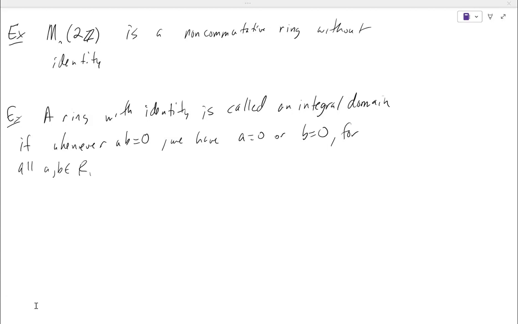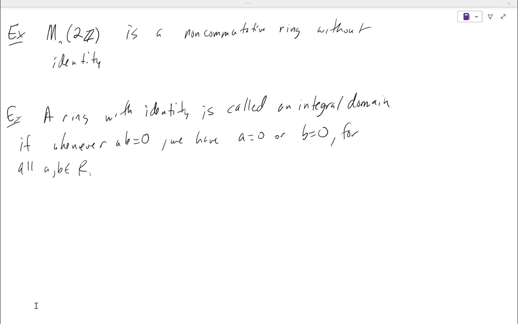Your rationals, your reals, your complexes are also integral domains. They also satisfy zero factor property. But in those particular structures, anything but 0 you can divide by. So it's a little bit more special. So if you're thinking about a prototypical example of an integral domain, integers is where you want to start.